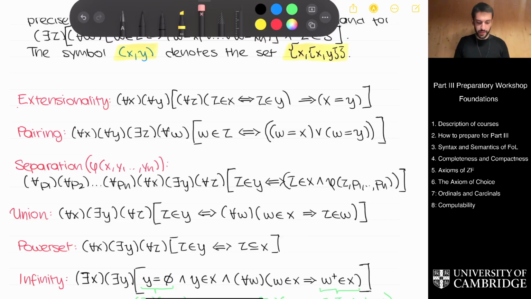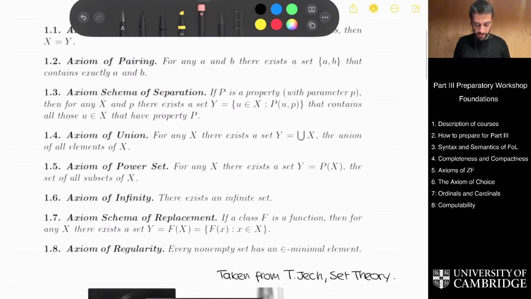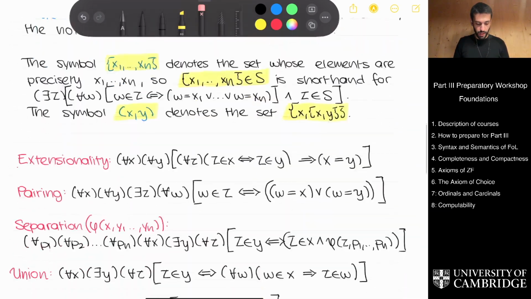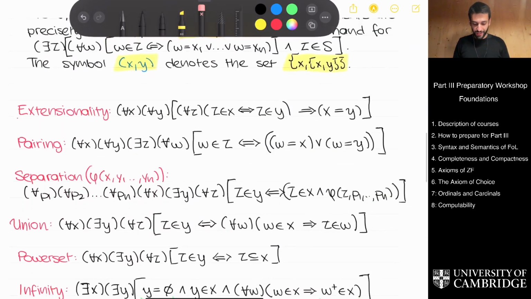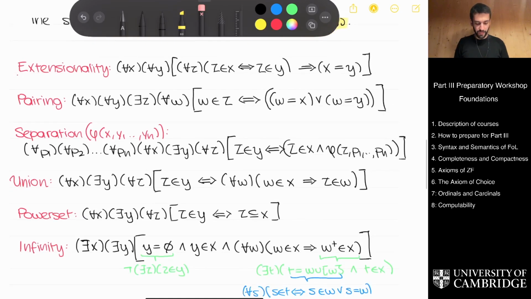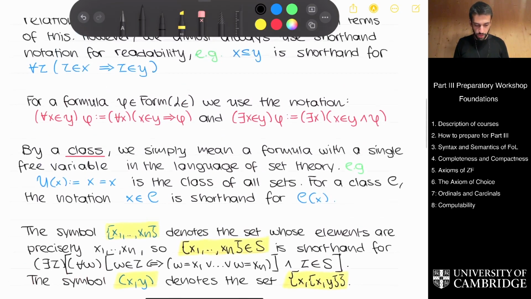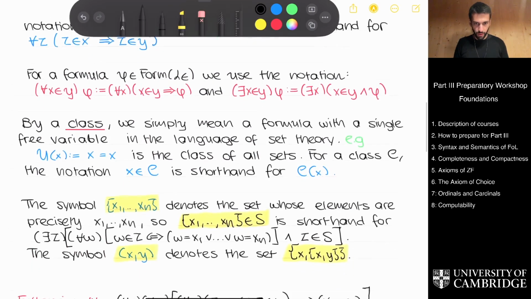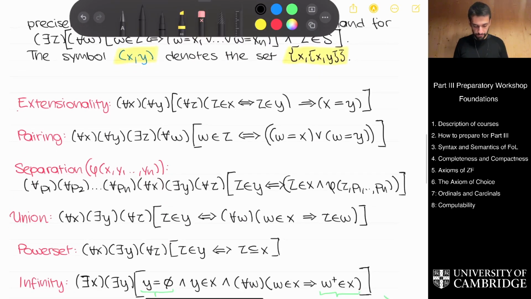Okay, power set. So what the power set axiom says once again is that for any set x, there's a set y which contains the set of all subsets of x. Okay, hopefully you're starting to get the sort of idea behind these. So power set formally will say the following. For all x, there's a set y such that I want to say the members of y are precisely the subsets of x, and that's what I'm going to do. So for all z, z is in y if and only if z is a subset of x. And recall z is a subset of x is shorthand, again, notation for all members of z are also members of x.